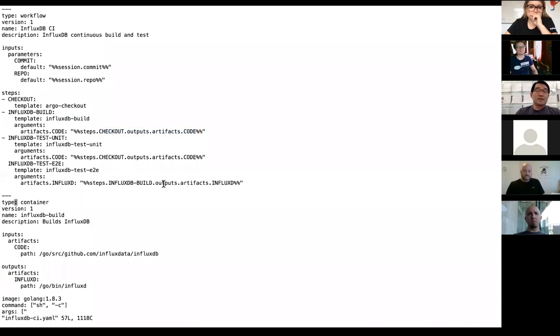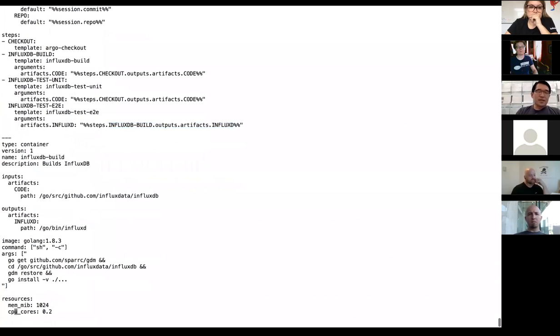The InfluxDB E2E test takes a slightly different artifact. It's basically the InfluxDB binary, which was generated as an artifact, as an output from the build step. So this artifact management really makes it easy to pass derived objects between steps, and does the naming for you and deletes any artifacts that are not necessary based on a schedule or once they're no longer needed.